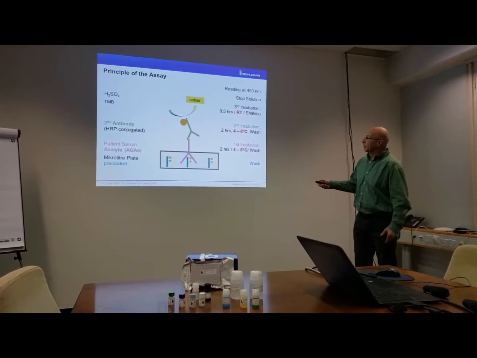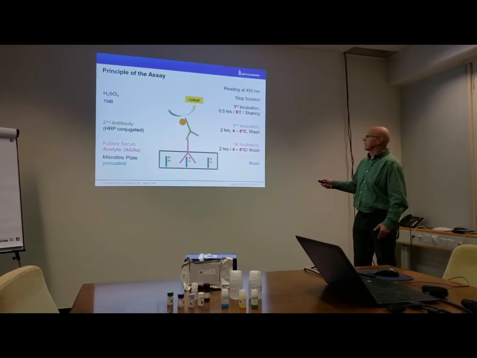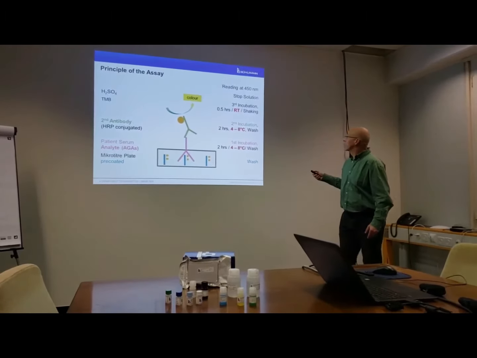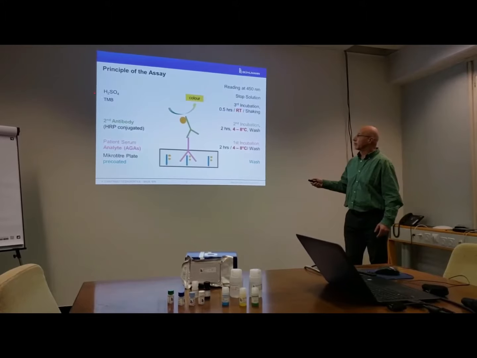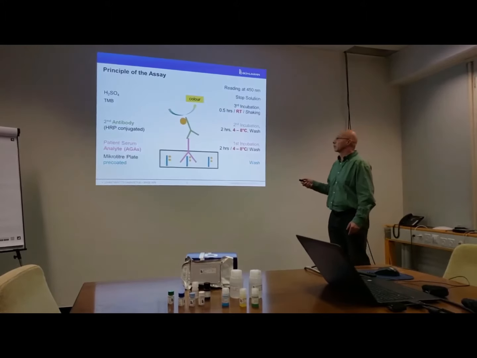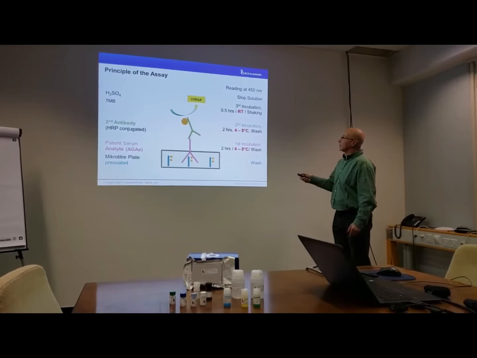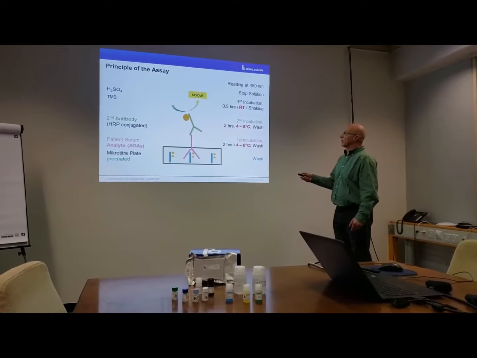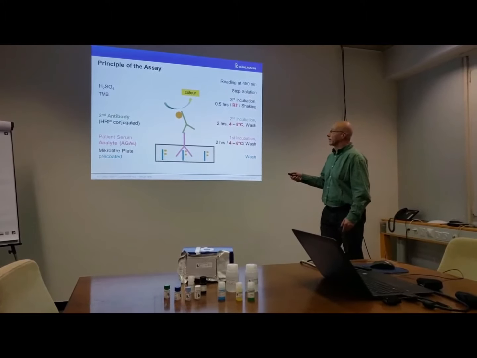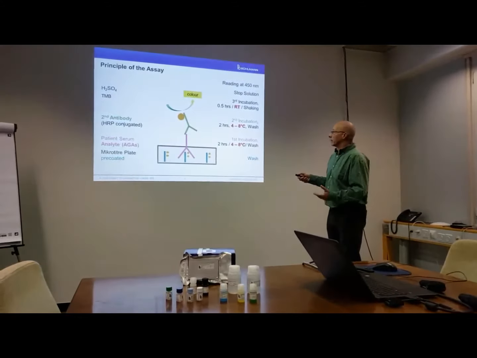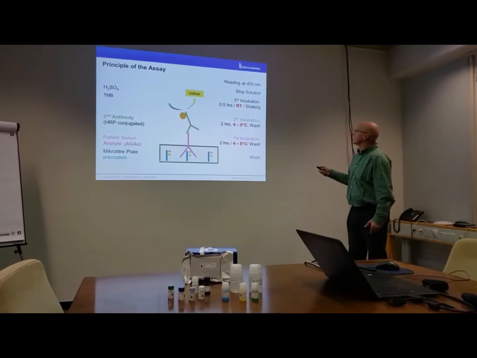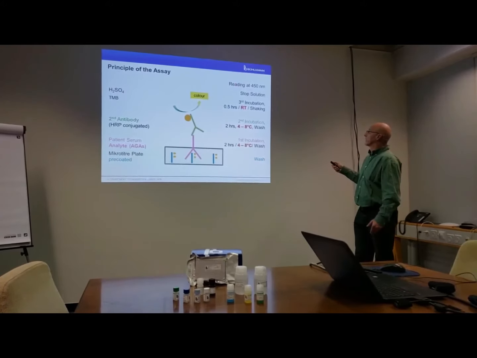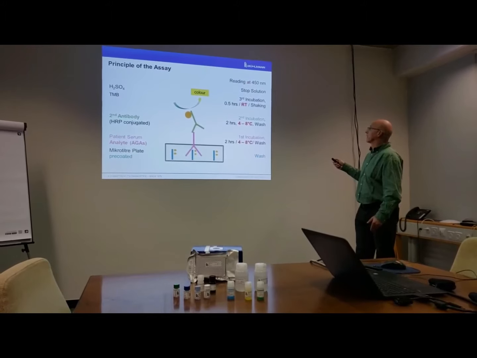Finally, the TMB substrate is added. This step, important, has to be done at room temperature, and also the TMB substrate has to be used at room temperature. And after half an hour, this reaction from blue to yellow has to be stopped with sulfuric acid, which stops the process here. The results and OD values are then read at a conventional wavelength at 450 nm.